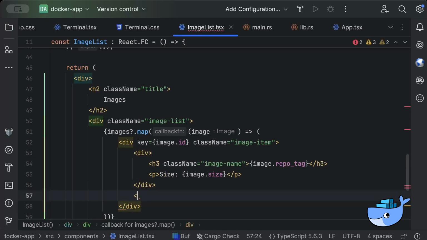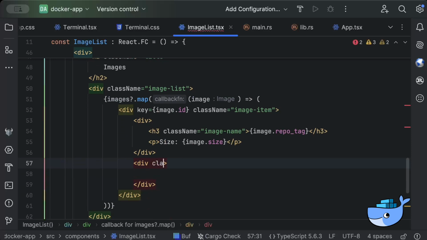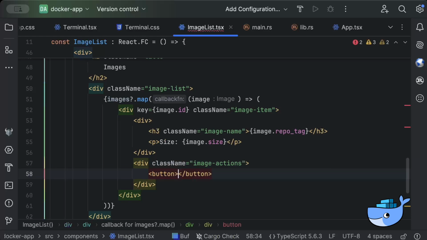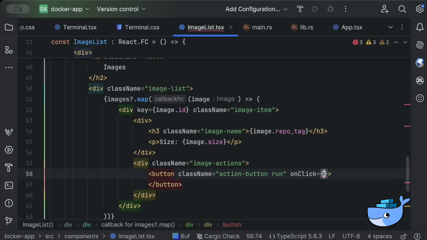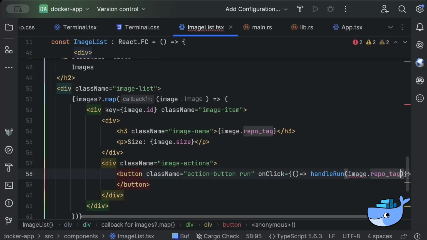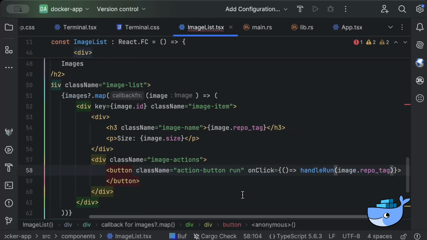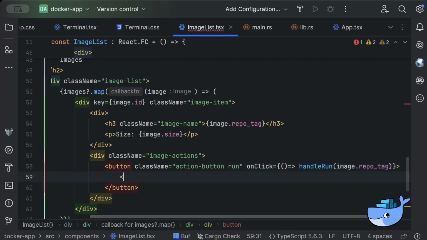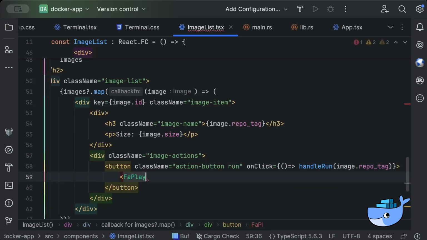and similarly now we'll have image actions. So div className as image-actions and button, and the first button has a className as action-button run and an onClick which triggers handleRun image.repoTag, run button, and here we have FaPlay to get the icon.